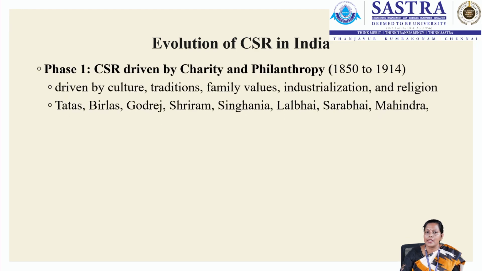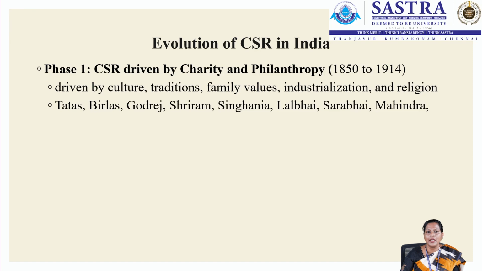First phase is driven by charity and philanthropy. The period of this particular phase is from 1850 to 1914. This phase was driven by culture, traditions, family values, industrialization and religion. If we look at ancient India, many rich people were contributing towards the development of religion by donating for the construction of temples.